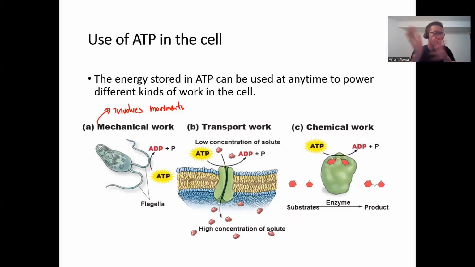Remember, I used the analogy of a scholarship, right? To lower the tuition, the enzyme is like the scholarship. But that's not free money. Someone has to be paying the money. Someone has to be donating that money, right? So in the same sense, that missing chemical energy, something has to be paying for it. And in a lot of cases, that something is the ATP.